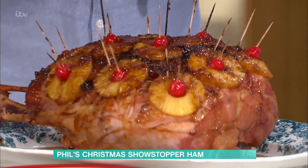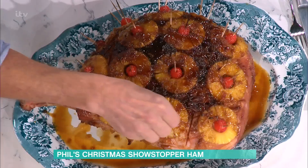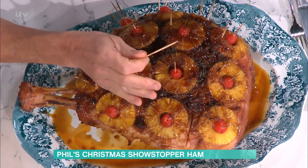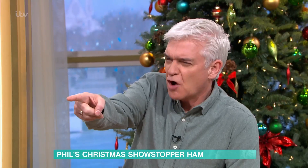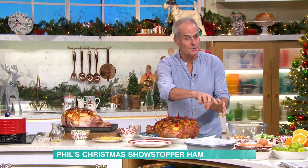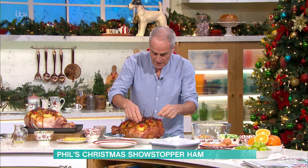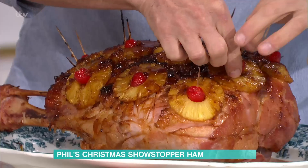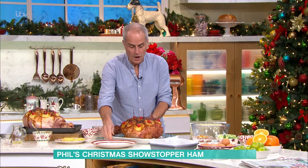And there it is. Now if you let that set — and when you say set, you just mean go cold — yes, the sugar sets it. The pineapple will stick to it because of the sugar. So if you've got half of your glaze left, you keep going, and then the other half becomes a dipping sauce. So you slice it and you've had it on top — half and half, that's a good idea, so you're not wasting it. The whole point is all these things will pretty much stay on there.